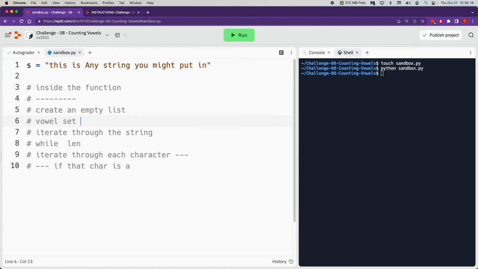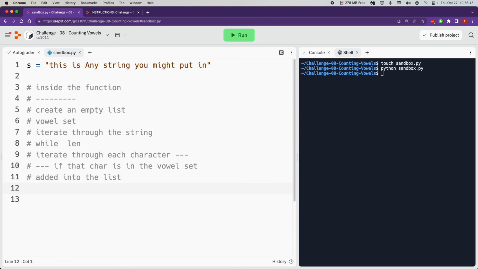And you're going to say, is it in that vowel set? If it's in that vowel set, then it's going to be added into the list you created. It has to be converted to lowercase, and what I would do is convert it to lowercase and then check it in the vowel set, a lowercase vowel set.